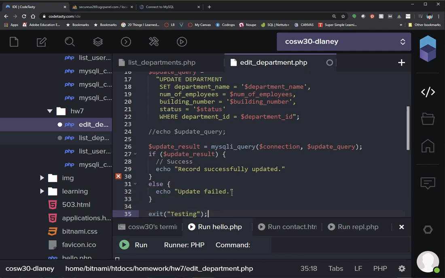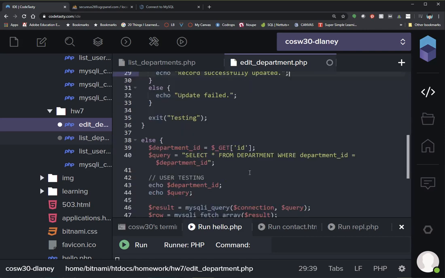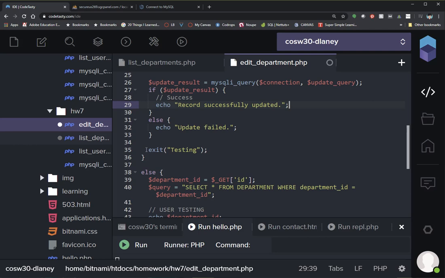Okay. And that looks good. So let's see if this works. Oh, I gotta put semicolons after my statements here. Okay, let's see if we get this to work.